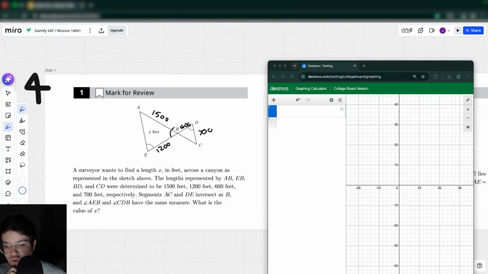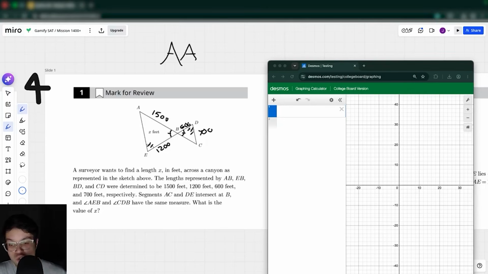We have this angle over here, which according to geometry rules would be the exact same as each other because they're crisscrossing right here. So we have the same angle measurement there, but also we have the same angle measurement over here. So we naturally follow that angle rule. Since their two angles are the exact same, nothing else even really matters. So therefore we just know that they must be similar.